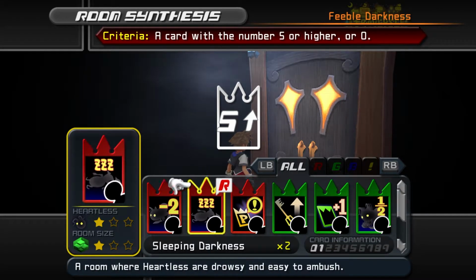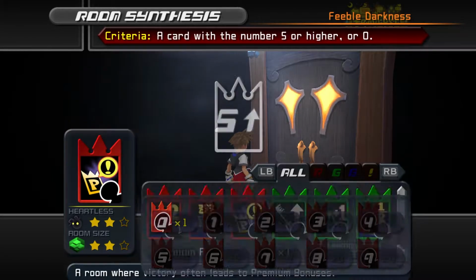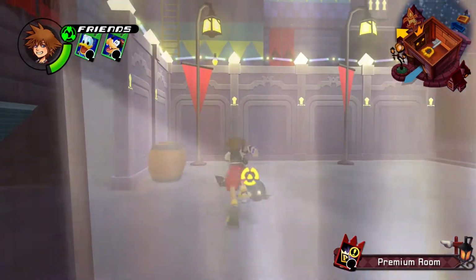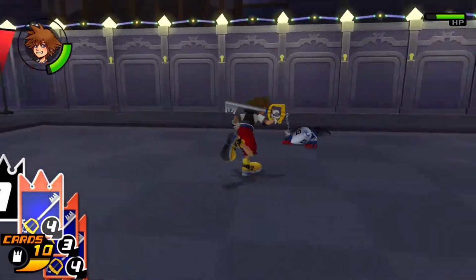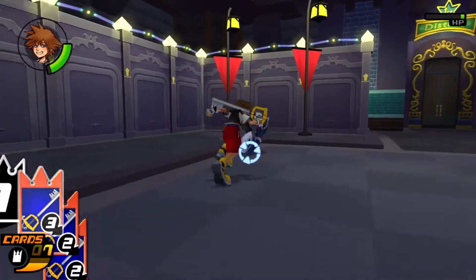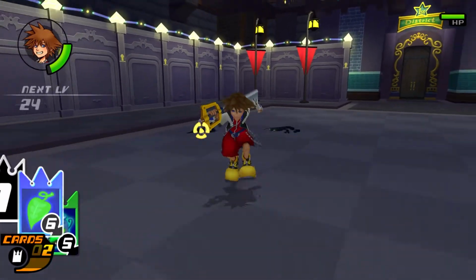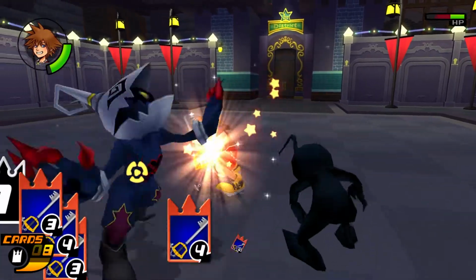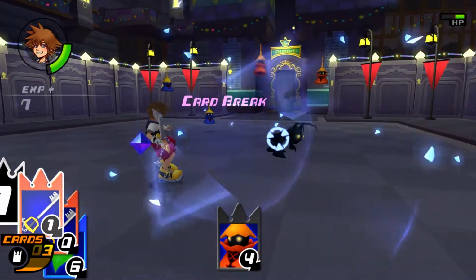Or 0. Rumor victory often leads to premium bonuses. We'll use a 0 here. We'll try this premium card, see how this works. Now I might just be wasting. This might just be a waste. Please tell me I hit that first. Come on now. Uh-oh.